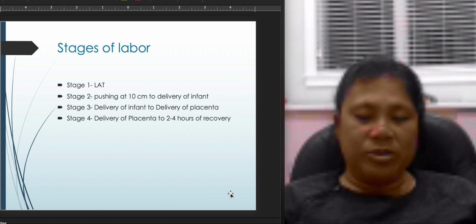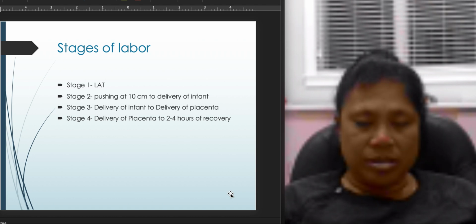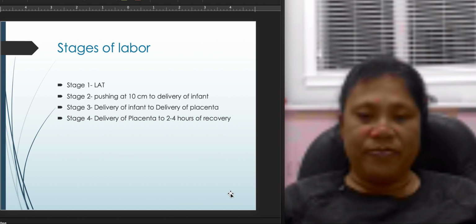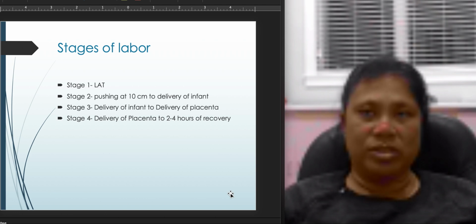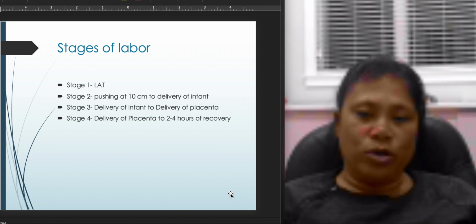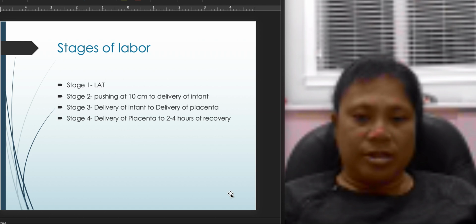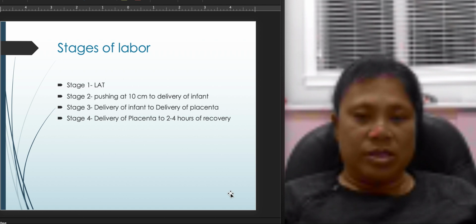So the purpose of giving Pitocin is causing the uterus to contract, and the more contractions the uterus has, the faster the whole involution process goes. So Pitocin is assisting in the involution process by causing contractions of the uterus. It takes a lot of work, and I think I talk about uterine atony a little bit later. So, there are some factors that affect the involution process.